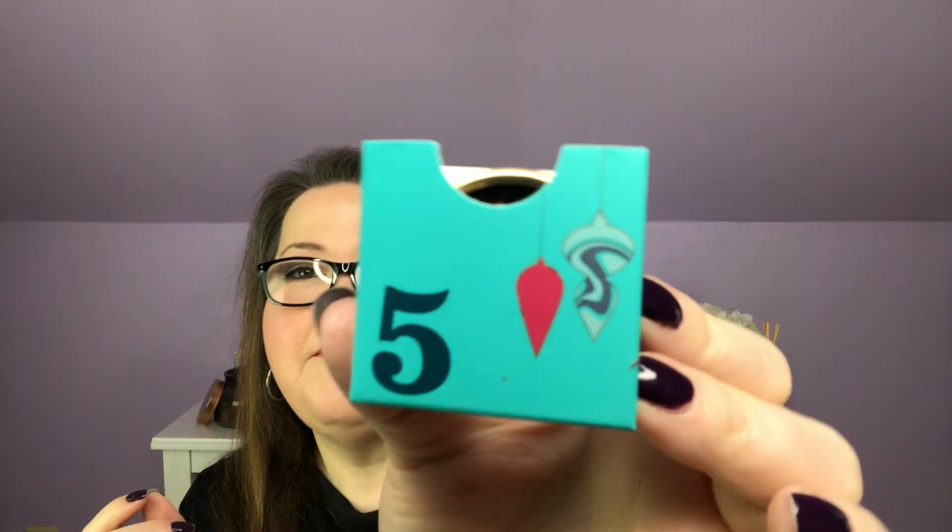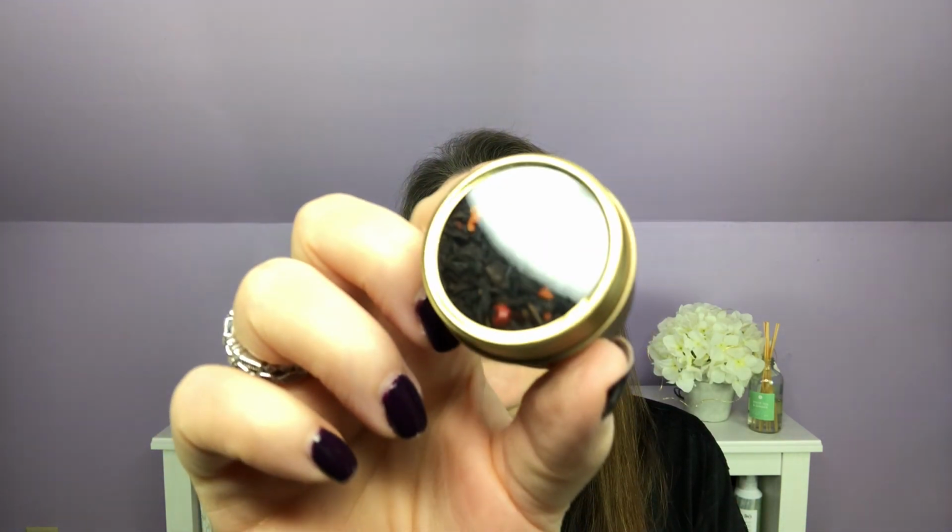Love it. And 5, and it is chocolate chili chai. I know, doesn't that sound good? Oh my goodness, the chocolate. I can't really smell the chili, but I think you can see it. See the little red piece? I think that's a piece of chili. And look how full it is. This is such generous amounts of tea.